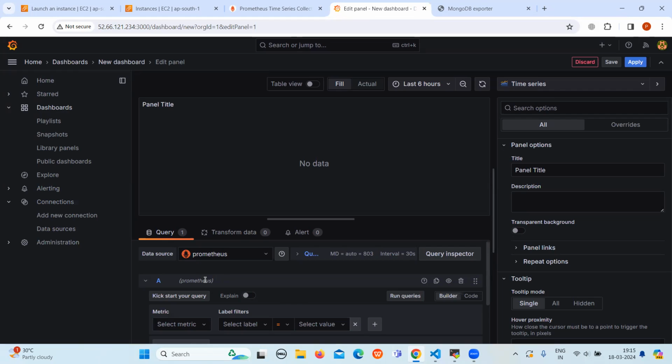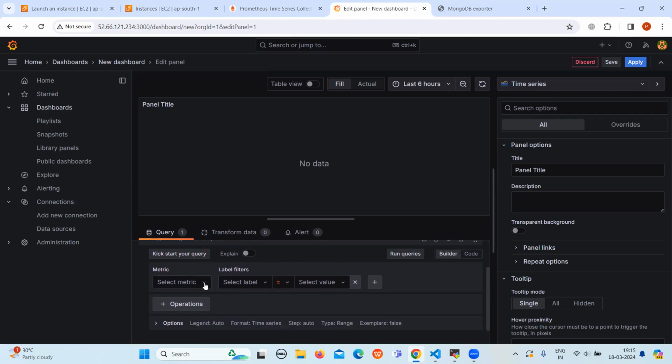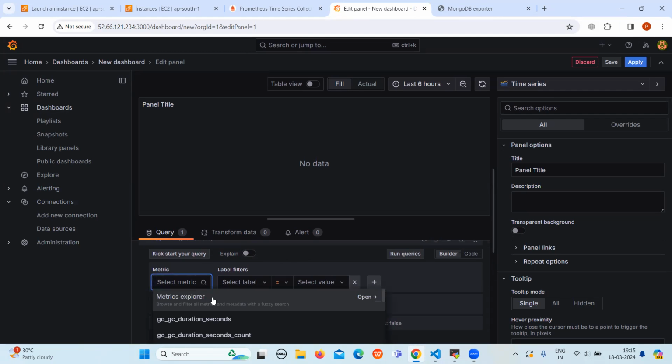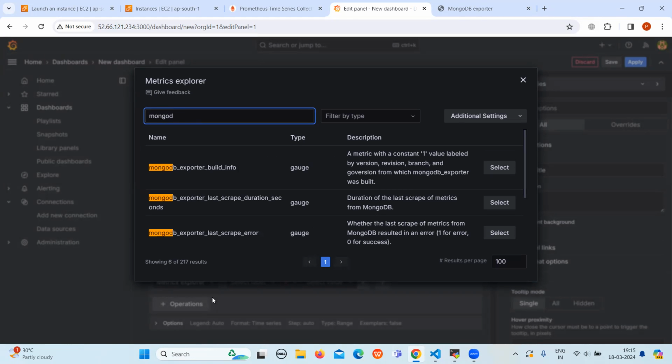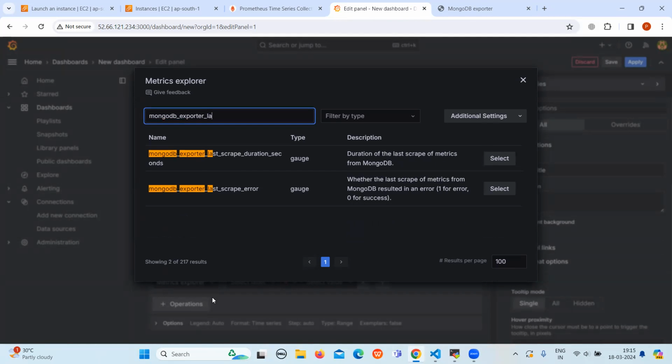So first we will do the first query. Select the metric. We can open the metric explorer. So first we will give the query as mongodb_exporter_last_scrape_duration_seconds, and this will give the last scrape of metrics from MongoDB.